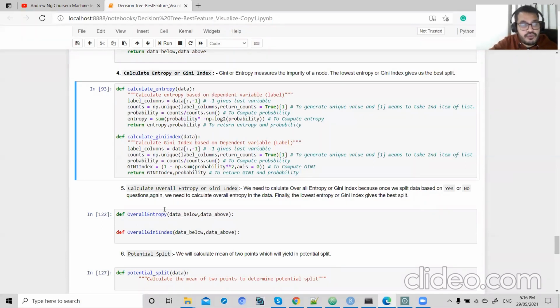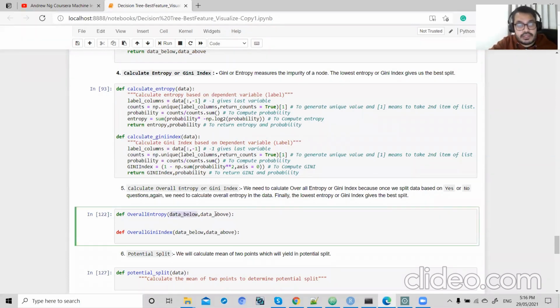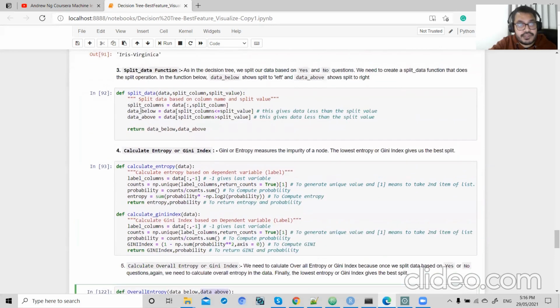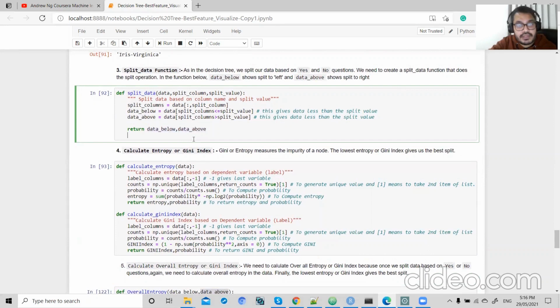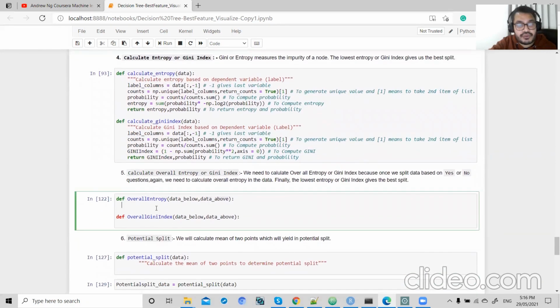Overall entropy will be based on the data below and data above that we get from split data. Split data will give me the data below and data above, and then we will find the overall entropy.